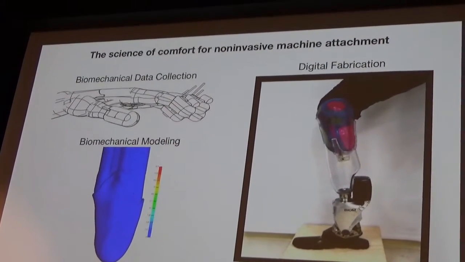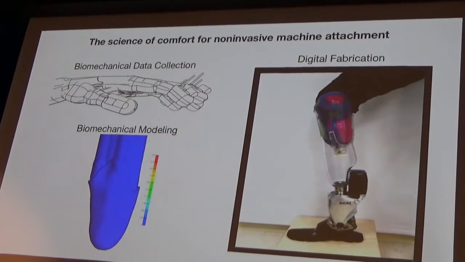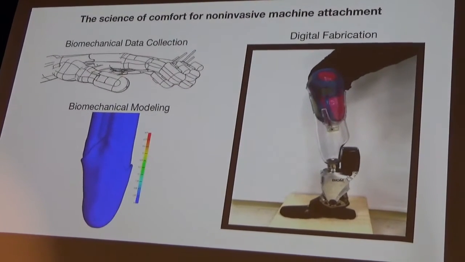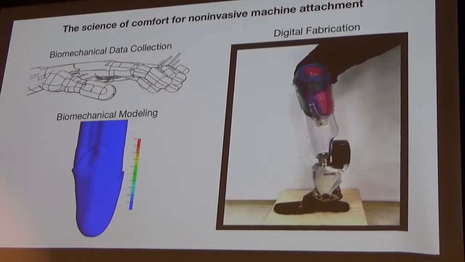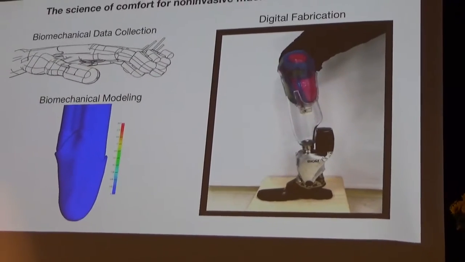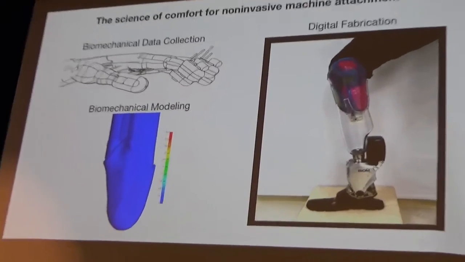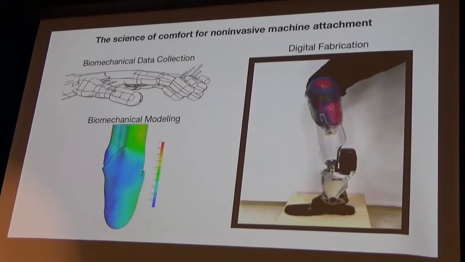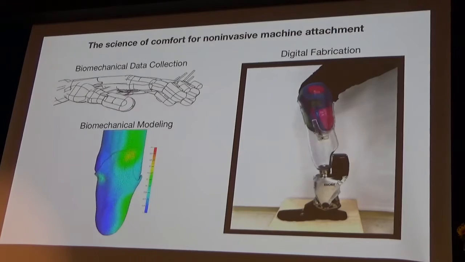MRIs are very expensive. The robotic device that you saw is very expensive and bulky with a large footprint. Can we think of novel tools that are inexpensive with small footprints and highly portable to get the imaging and palpation data? So we're designing a glove rich in sensors and actuators. And essentially, by moving the hand around the residuum and massaging the residuum, we'll get sufficient data to build the biomechanical model and also the model of the interface.